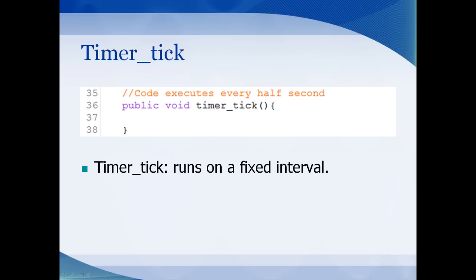The timer tick is a method that runs on a fixed interval. The speed can be adjusted in the init method with the timer speed value. Right now it's set to 50, if you remember back up at the top in the init method. So that means that this method will run every 50 milliseconds. If you were to set that value to 1,000, since there are 1,000 milliseconds in a second, then it would run every second. This is another one of those methods we're not going to use this week, but later on we're going to use the timer to move our graphics around on the screen to create some simple animations.